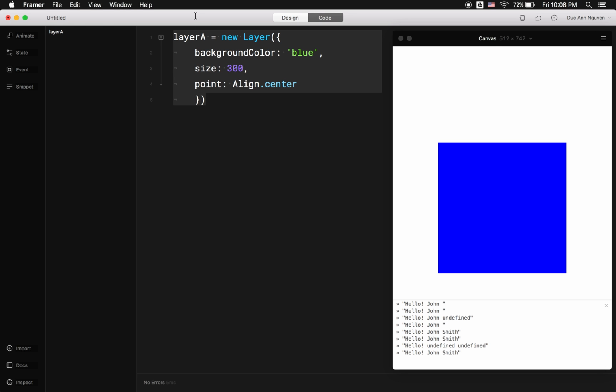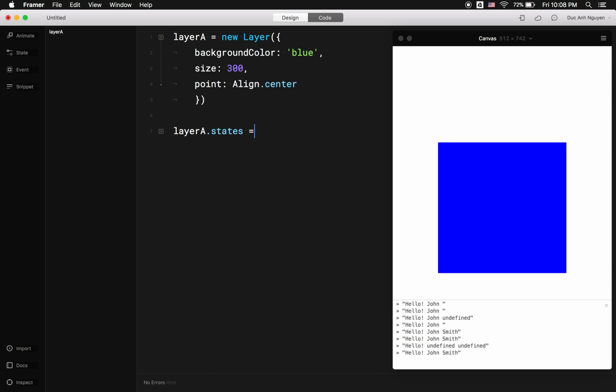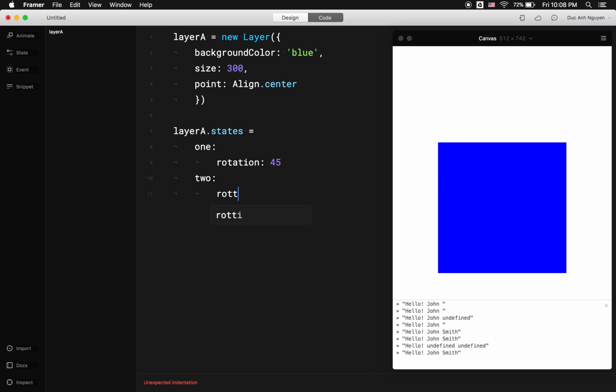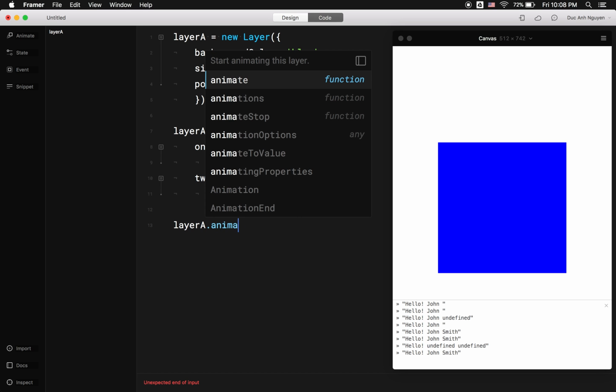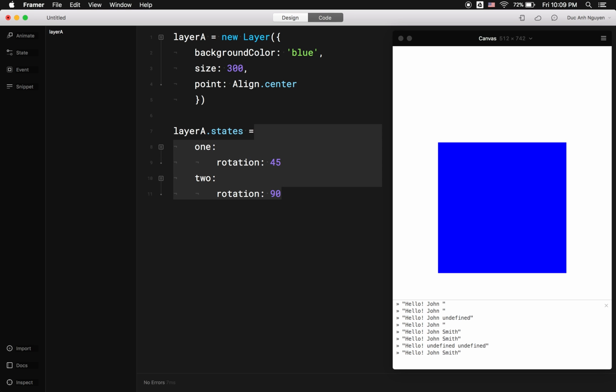Yeah, so even when you write things like layerA.states equals 1, rotation 45, what you're really writing is assigning the states to an object that has 1 as a key, and then rotation as the only property that it has.